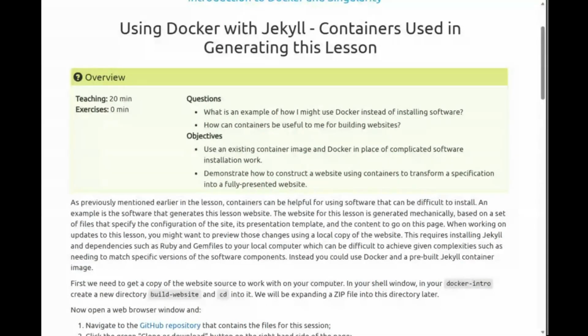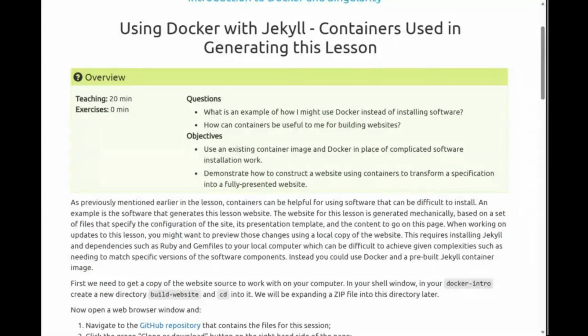Jekyll is a tool to create websites, and also to build them and run them on your laptop in case you want to see the website.